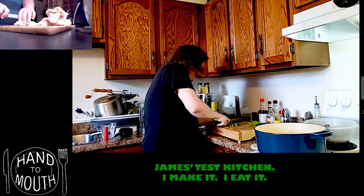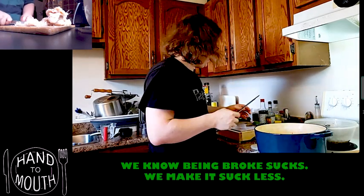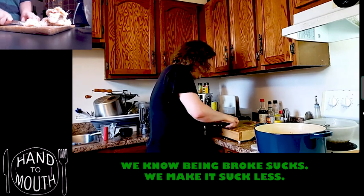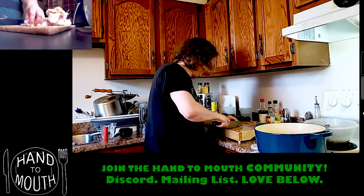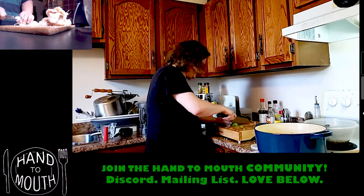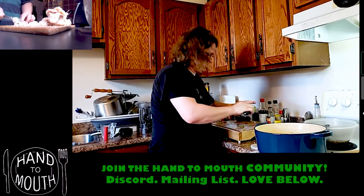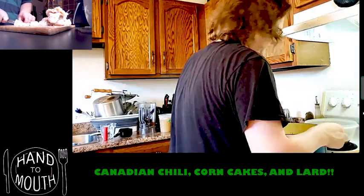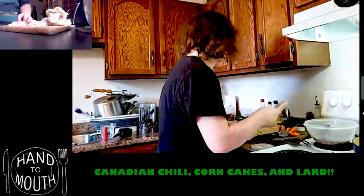Celery is an annoying food for me because I'll buy it occasionally. The only thing I really use it as an ingredient for is chicken noodle soup. Everything else, I'll just cut a few stalks and then freeze the rest of it for another mirepoix down the line. It's got a very classic kind of autumnal feel. It's great in classic poultry dishes. It's a good aromatic, but it's not one I usually think of as much as maybe I should. Part of the reason is my dad doesn't like it, so I didn't eat it a lot growing up.